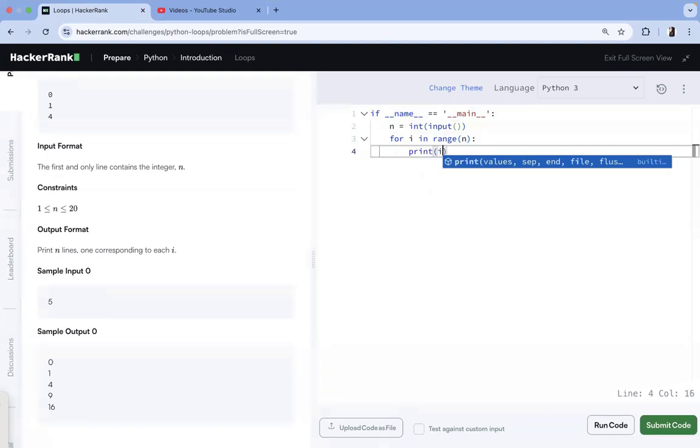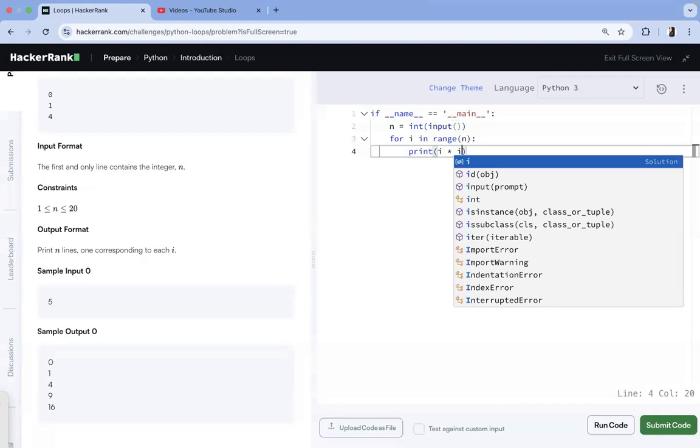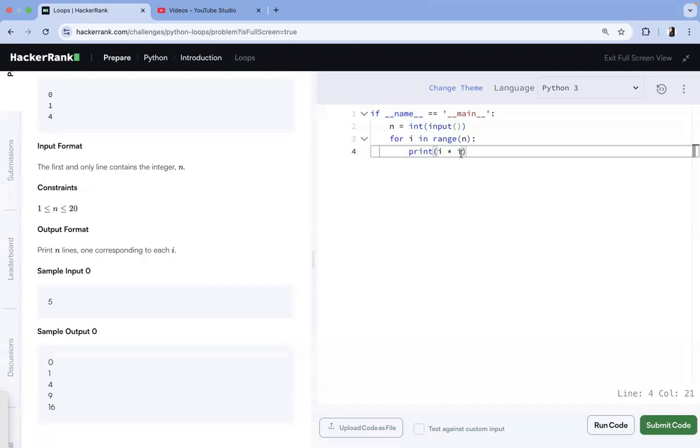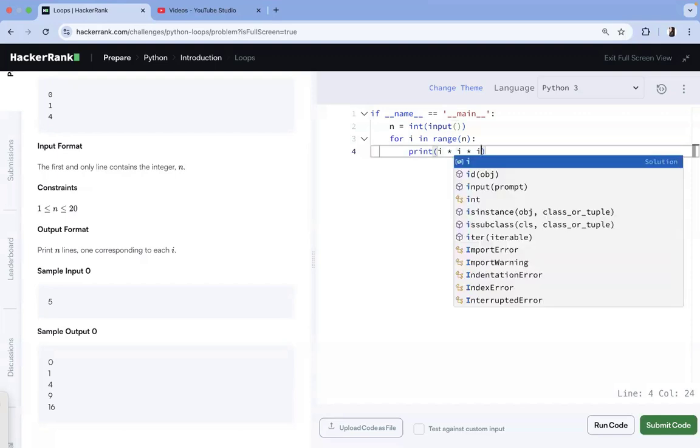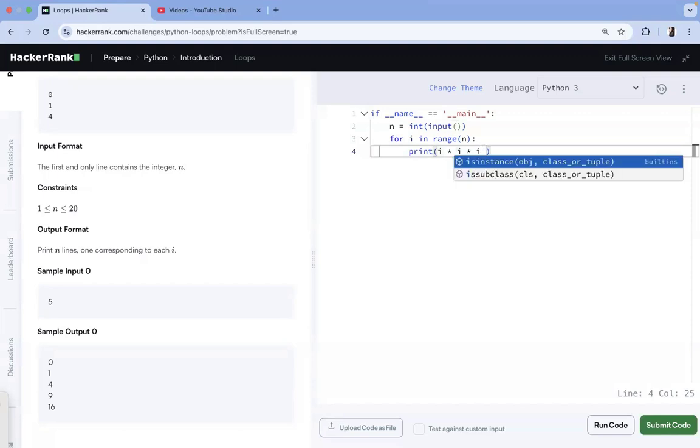So what does the user want to print? Print i, not as it is, but to the power 2. Square we want, right? So i to the power 2. If you wanted to print the cube, write 3 here. If you want i to the power 4, you write 4 here. If you are thinking, ma'am, we can simply write i multiplied by i. No, this is also square only, right? But if I ask you to print the cube, then you will attach one more i. If I ask you for i to the power 4, you write one more i again.